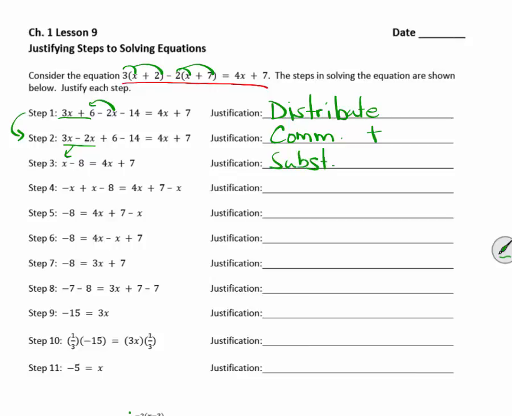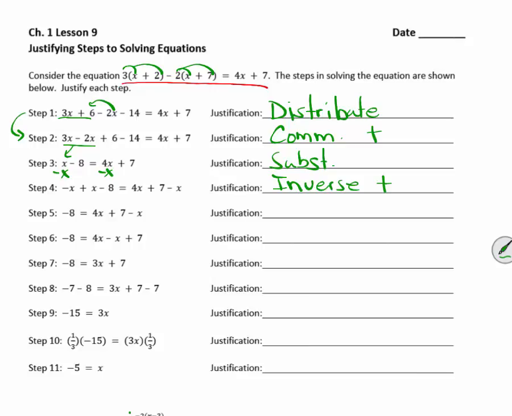And this is where it looks a little bit different than what we would normally do in class. Normally now we would have to collect our variables on one side, and we would subtract x from both sides. Well, they show that as putting the negative x over here. They're adding it in on one straight line instead of going underneath it, but it's still the same step. So when you're canceling your variables to one side, that's an inverse property. And in this case, it's inverse for addition. So we use inverse a lot when we're trying to solve our equations.